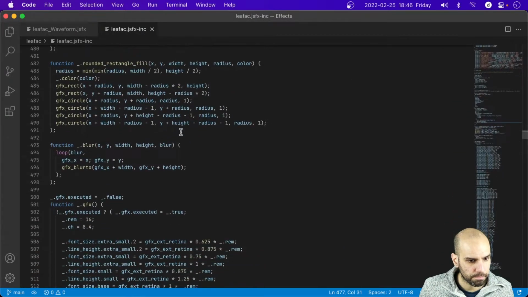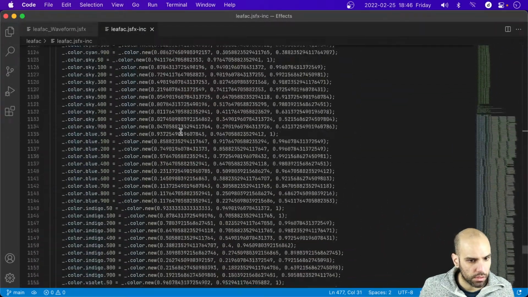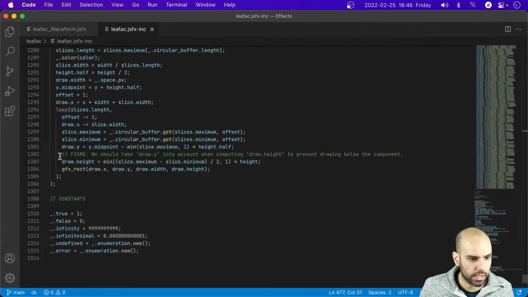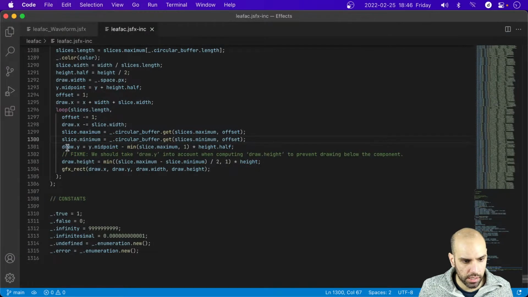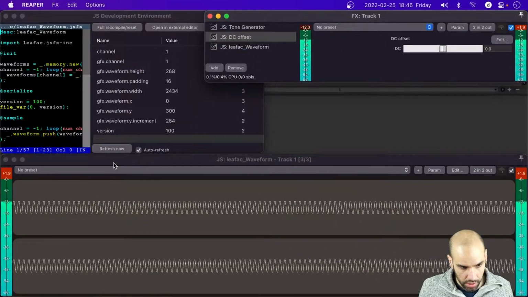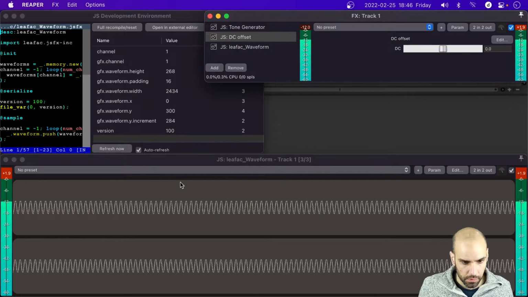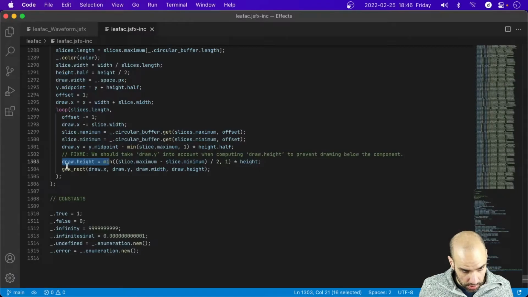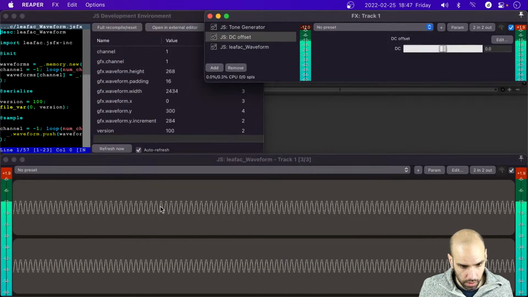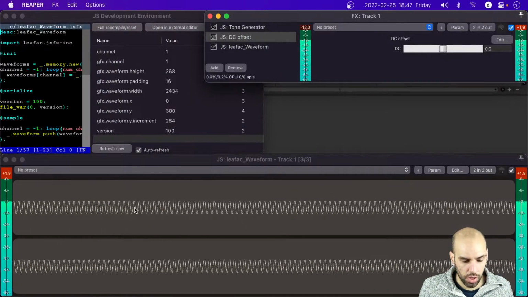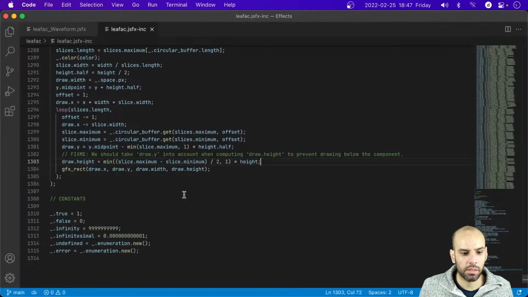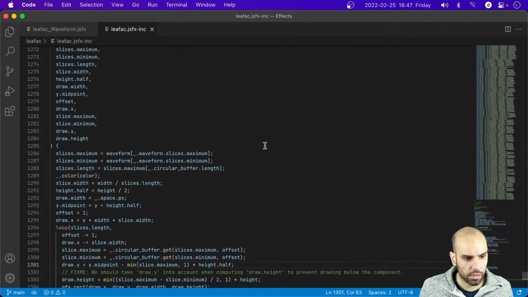Right. So we know that the mistake is right here. And I think that the solution should be, instead of trying to compute directly the Y position and the height, ultimately that's what we need. We need the Y position and the height because those are the parameters we need to pass to the thing that is going to draw one part of the waveform. But instead of trying to compute that directly, I think we should compute the top and the bottom and then compute the height based on that. And I think that that will be the simpler way of doing this.